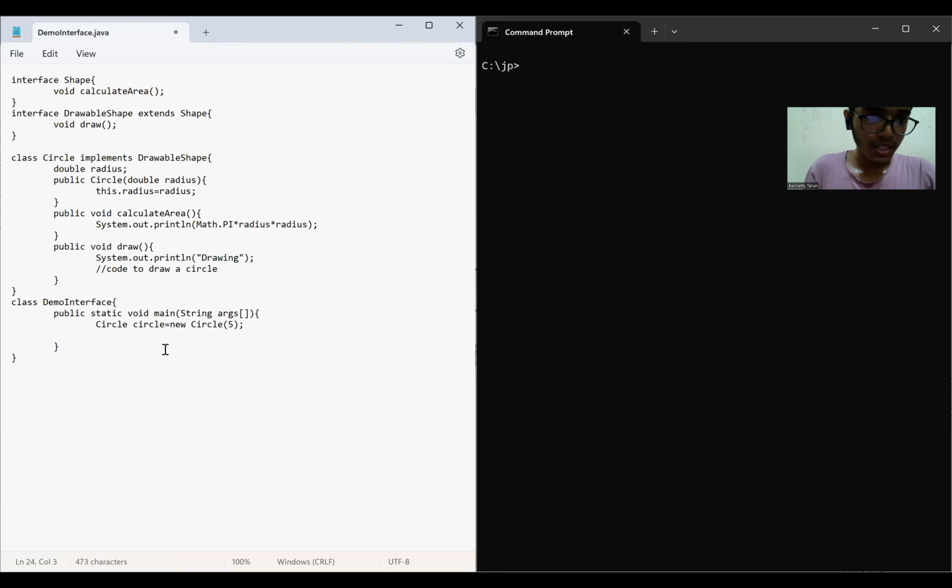We have created an object named circle, and in order to access the calculate area and draw methods, I'm using this circle object.